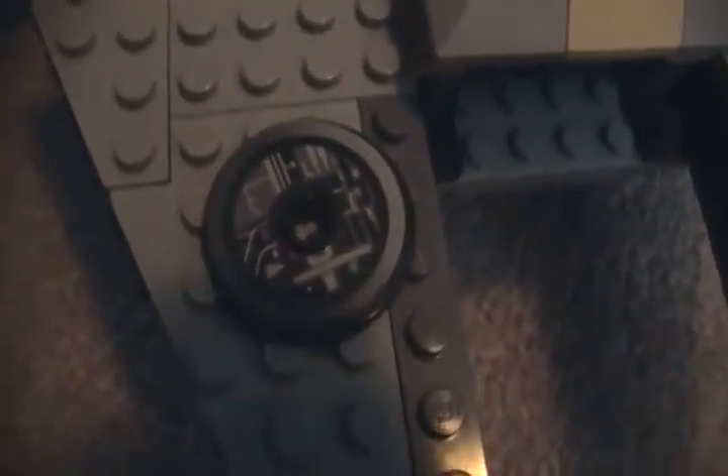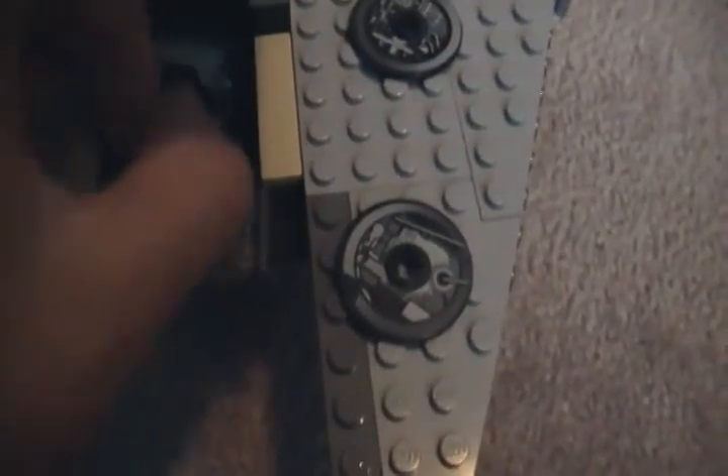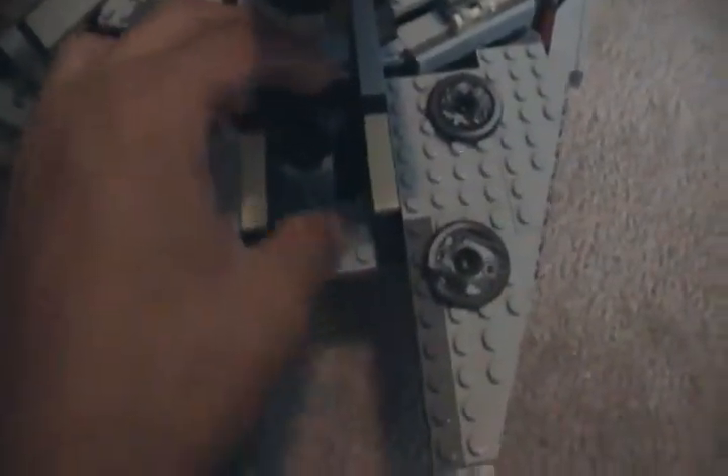We're going to start on the sides of the wings here — I added this in because it felt kind of empty; you could see straight into the space under here. Then you've got the little details on the side — they're not printed pieces, but they're not that hard to apply. Stickers. Now this piece can lift up — open these doors and pull out our little smuggling box for Han. He's got a pair of binoculars in there. Those just fit in there and the box can go right there, and these can close.